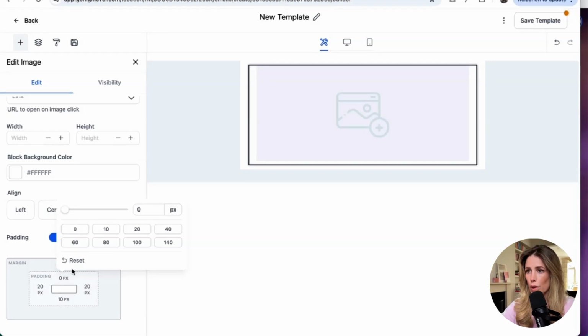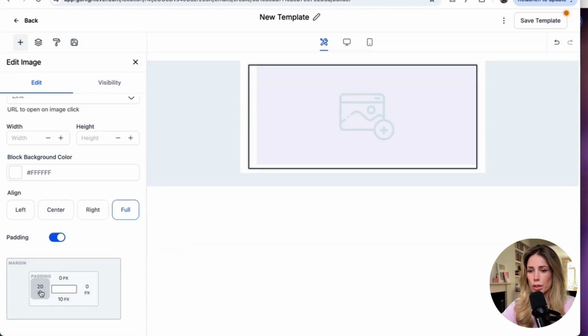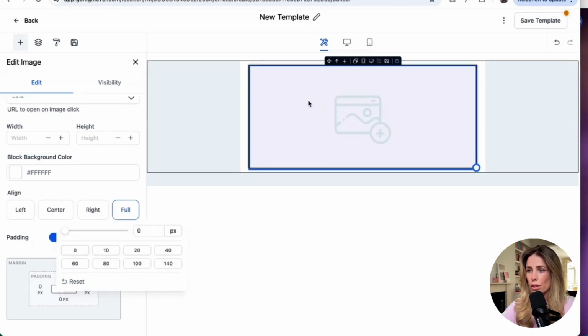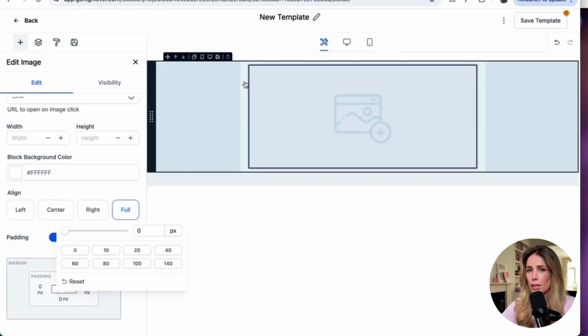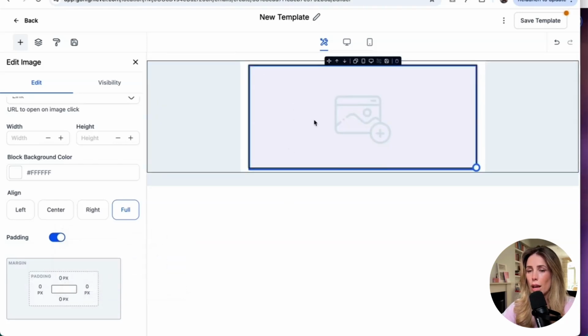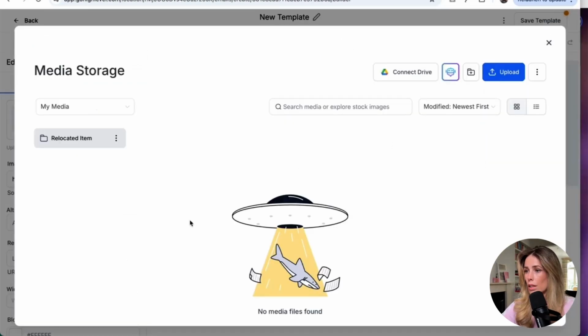You can also choose not to have any padding, so at least there is no background color. If you remove all the paddings, that's how we're going to make it look like it's just your header. And your picture is going to come up as the size of your picture. So you want to make sure you're using a long format horizontal picture. There you go. So that would be your header. I'm not going to put anything there because I don't actually have anything on here, but you would go here, upload from media library. This is a demo account, so there is nothing. You'll go on your uploads, and then you'll just add any picture that you want to add there.